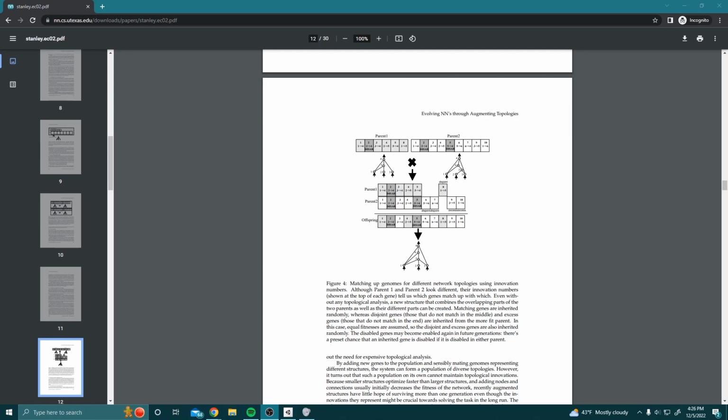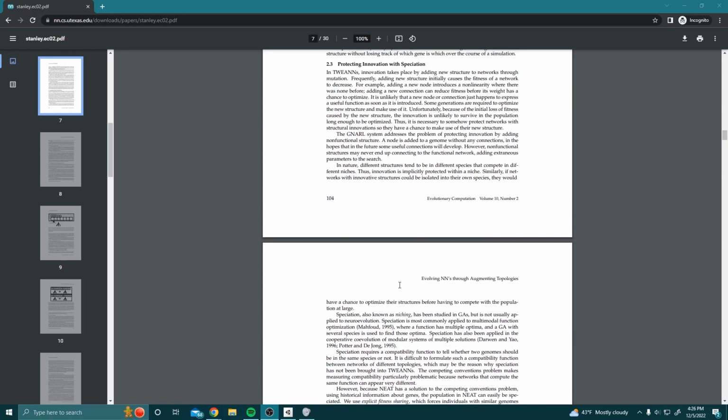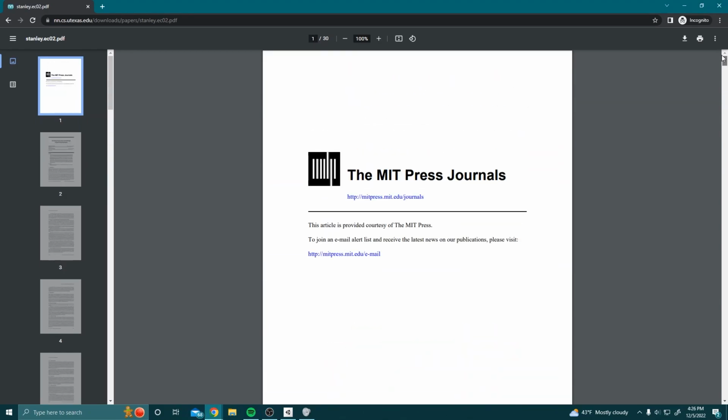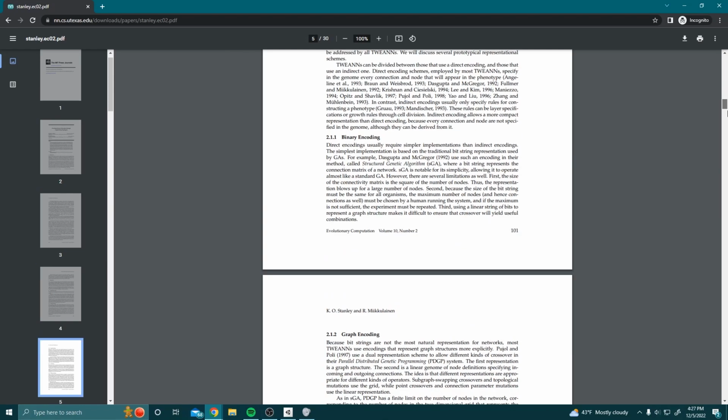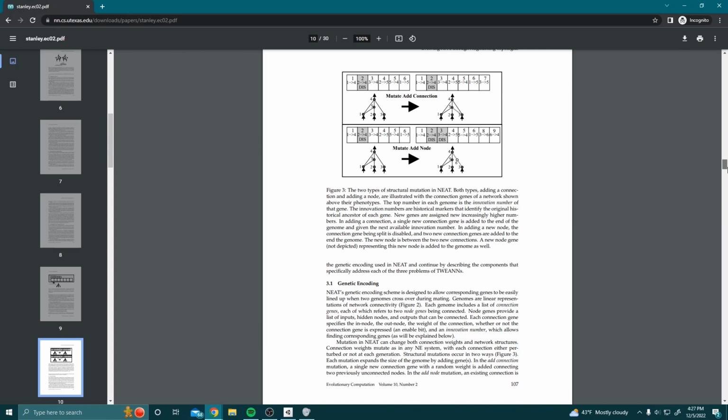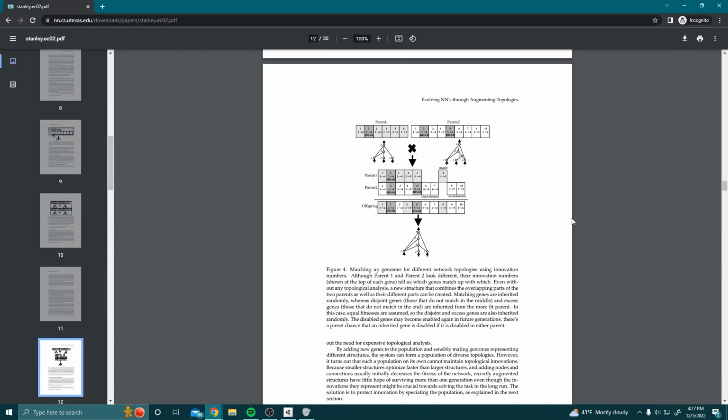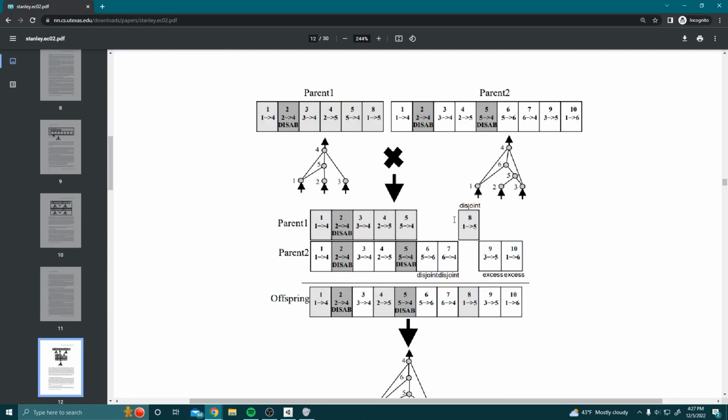Okay, before we get to the Unity side, let's go into this a little bit and explain how the speciation will work. By this, I mean, let's go into the paper that Stanley wrote, and let's see how it goes. Let me make sure I get this guy's name. There we go, Kenneth Stanley. And he actually has a very good diagram that explains what's going to be happening, and that's this one right here. A very good image.